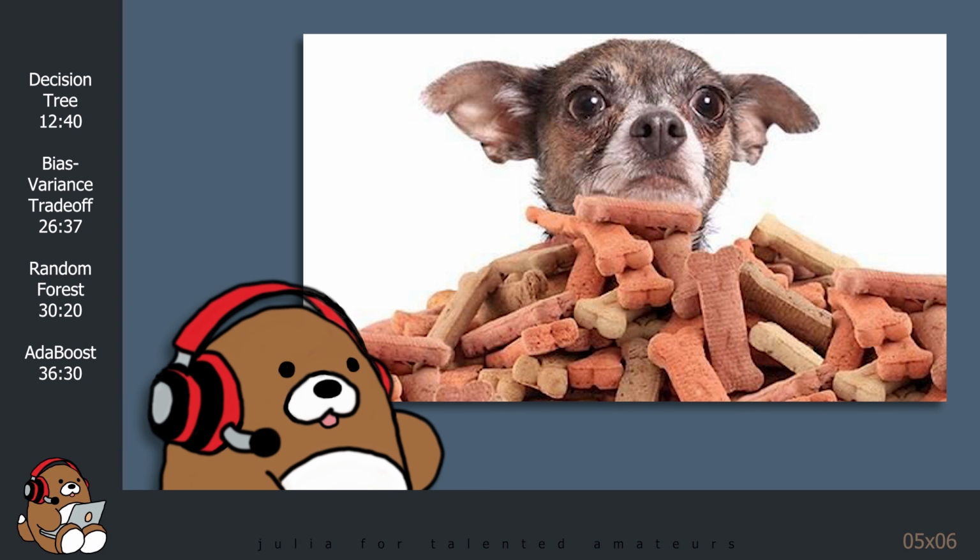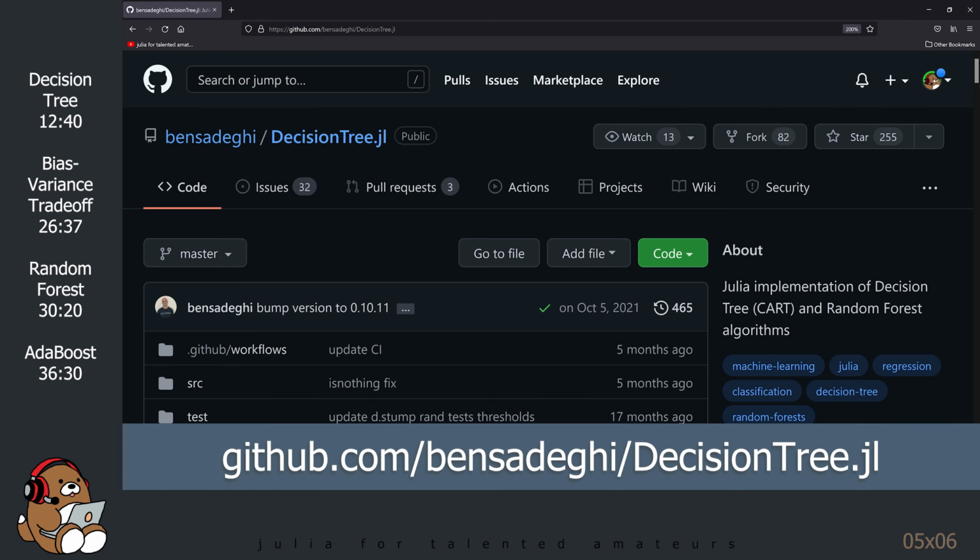That's a lot to cover in one tutorial, and that's a lot to include in a Julia package. Like I said at the beginning, the DecisionTree.jl package is surprisingly sophisticated and is full of Easter eggs. Please show your appreciation to the developer and the contributors for sharing their knowledge with the rest of us by going to the GitHub page of DecisionTree.jl and leaving them a star.